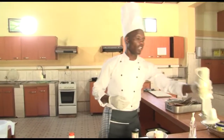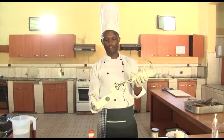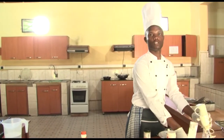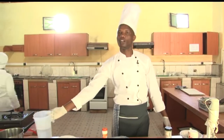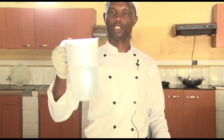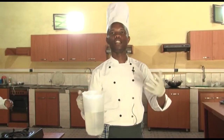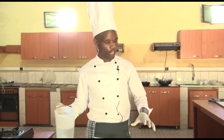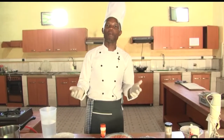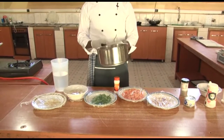You have a blender as a tool. Hand blender. This is a blender. Very easy, and you can find it in the market. This is a hand blender. We have water. This is water. Even if you want, you can use vegetable stock. But today, we use water because even our parents can prepare this recipe in their home. Then, we have a saucepan.